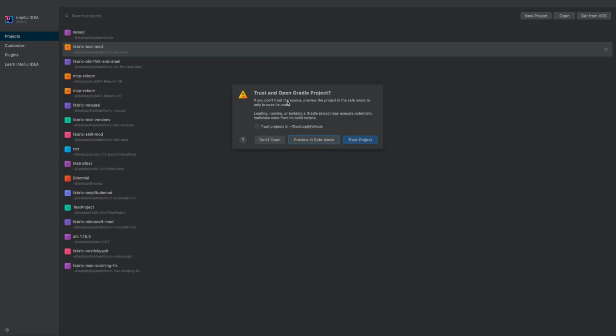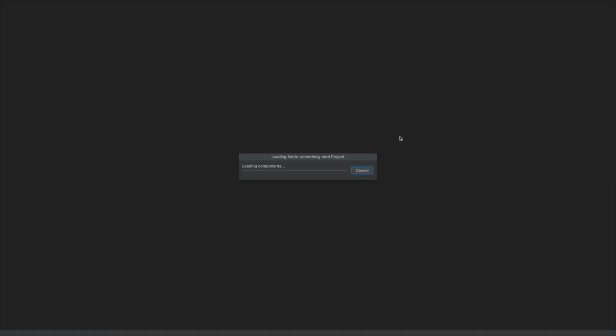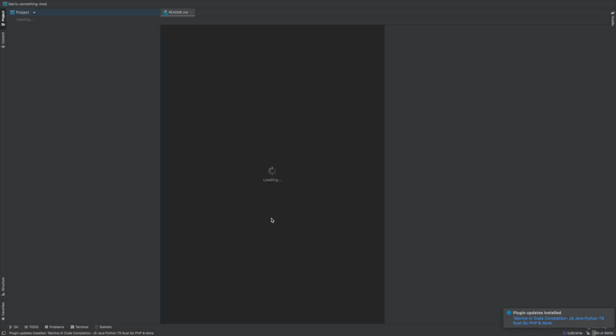Now it's going to ask you if you trust the project. You should trust the project, you shouldn't be cloning stuff you don't exactly trust. Don't worry, it's completely safe. This is how everyone does Fabric mods. Not that that means it's safe, it just means that if everyone does it, by now someone would have noticed something unsafe, but nothing is really unsafe about these Fabric mods. But now it's just the waiting game of waiting for it to prepare the workspace, and depending on your computer it might take longer or shorter, but I'll just meet you when I have this all set up.